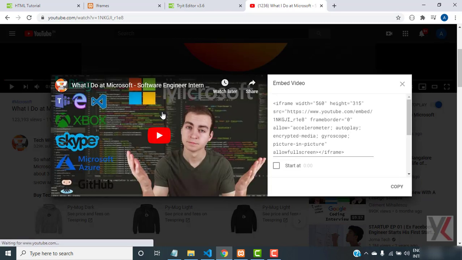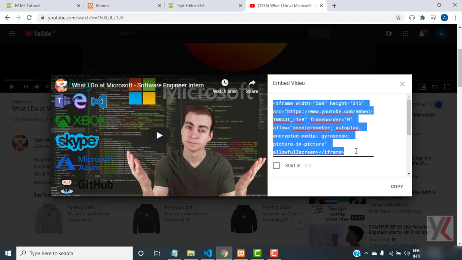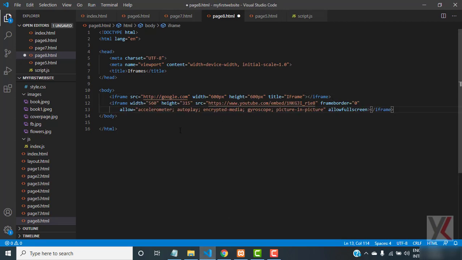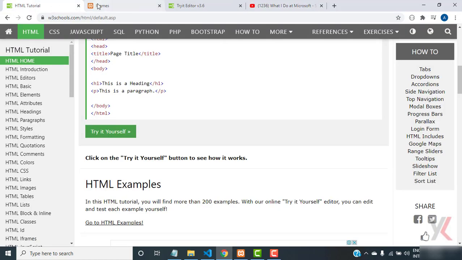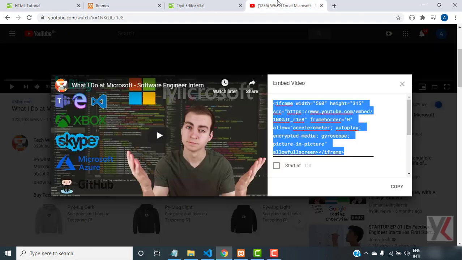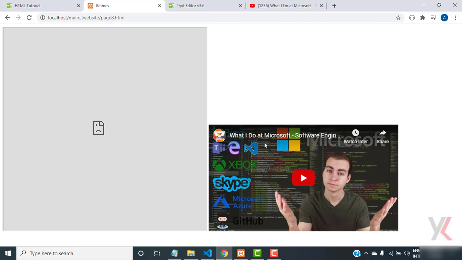We click on it and copy this code, and then we paste it. Here we can also edit the width and height. Suppose we save this page and refresh our page. See, here our YouTube iframe is now working.